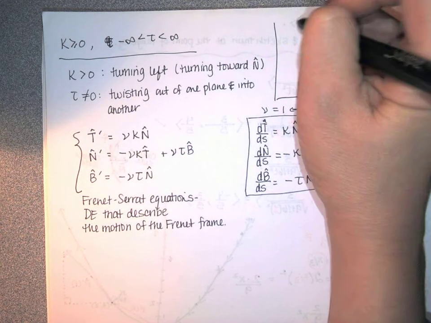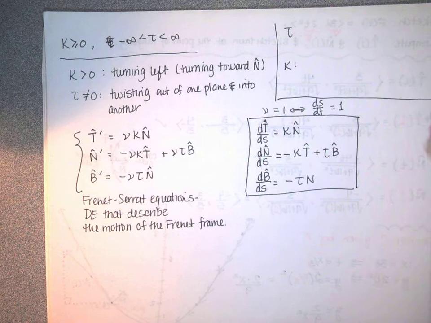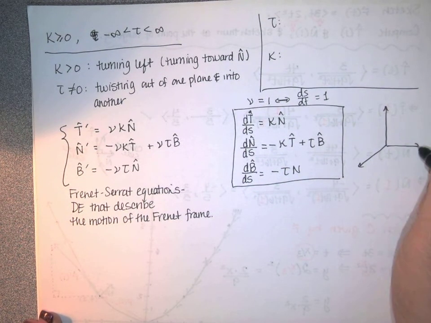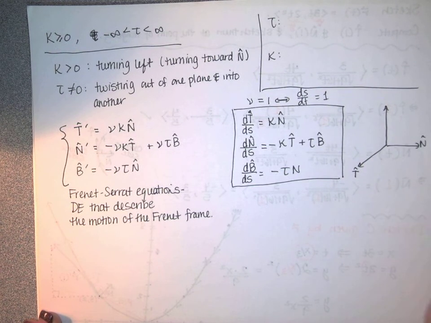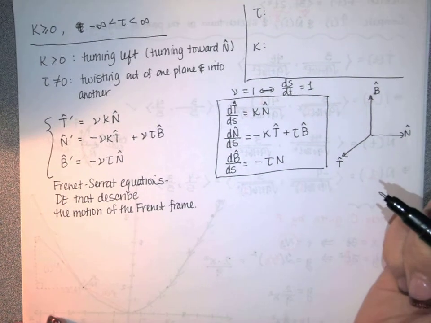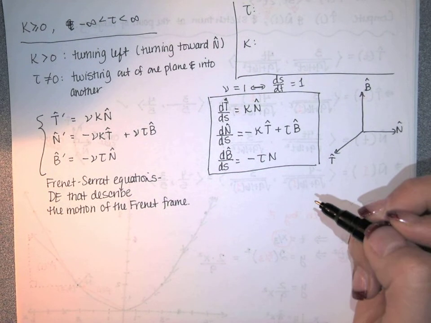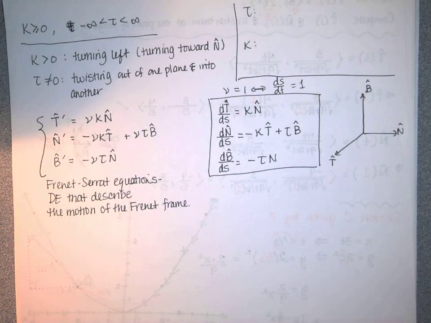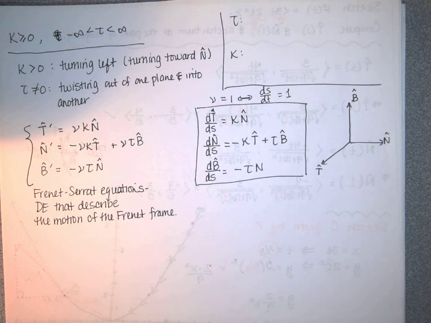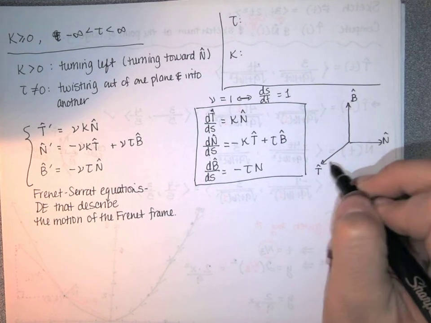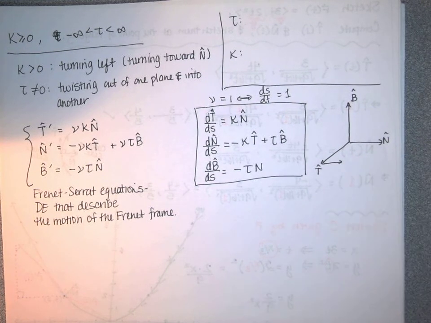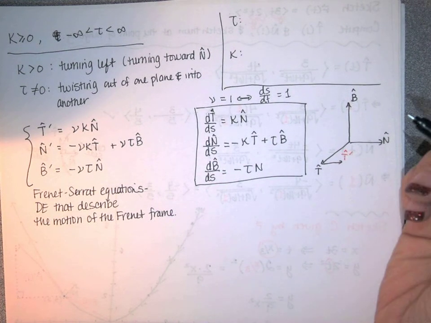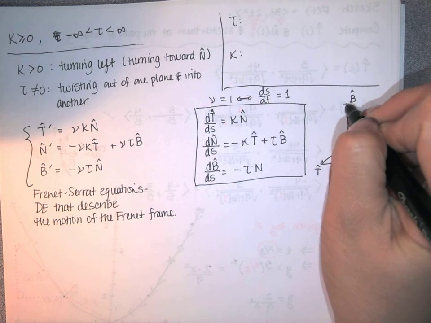Now we also talked about torsion and curvature as rotation rates. So here's my frame. T hat acts like the x-axis, n hat acts like the y-axis, and b hat acts like the z-axis. So we have a right-handed coordinate system, just like the right-handed coordinate system we draw every time we're graphing in 3D, except these are unit vectors instead of the entire real lines for the x, y, and z axes. If t hat is changing, it's always changing in a way that's parallel to n hat. If b hat is changing, it's always changing in a way that's parallel to n hat as well.